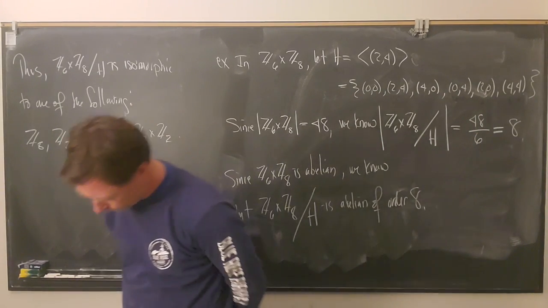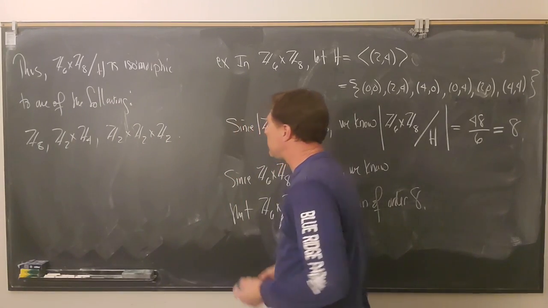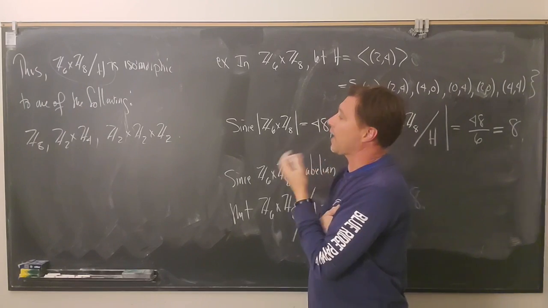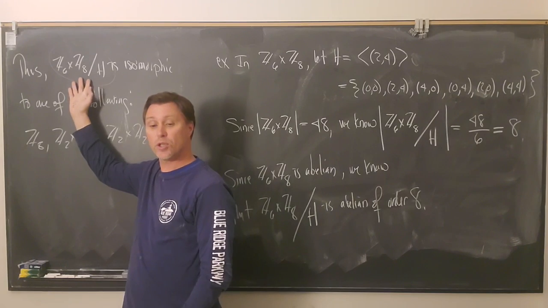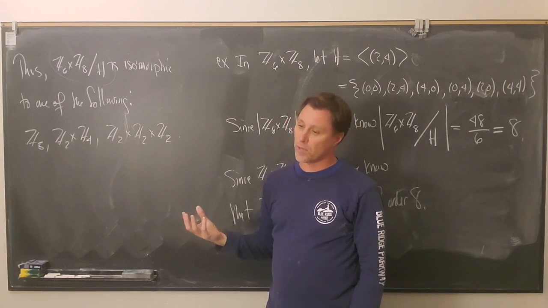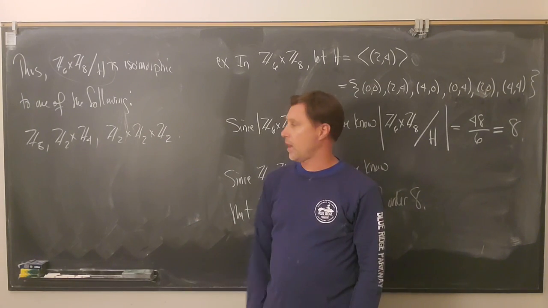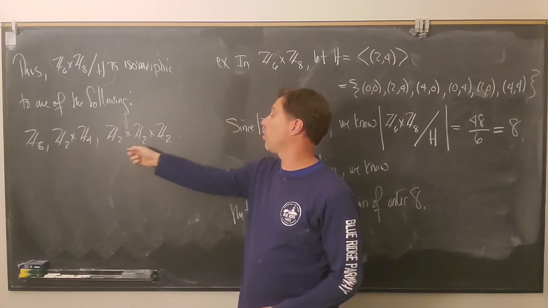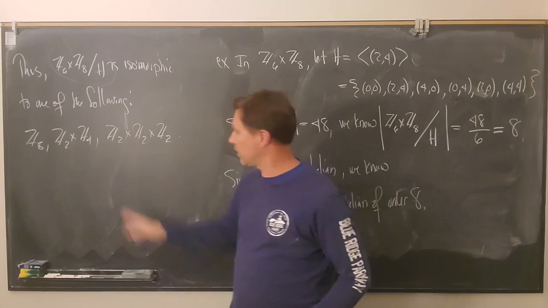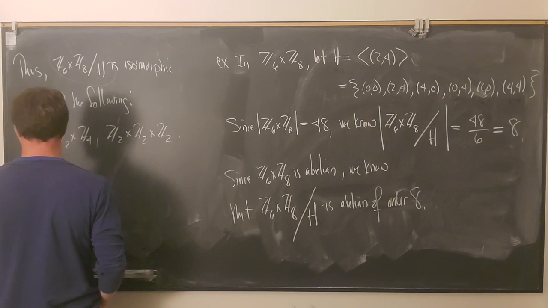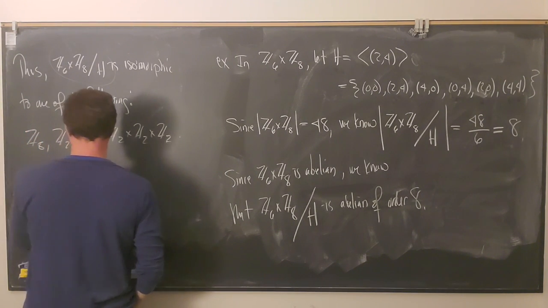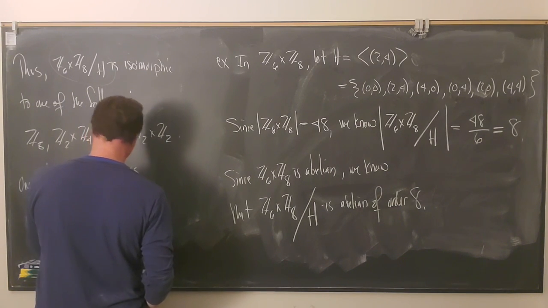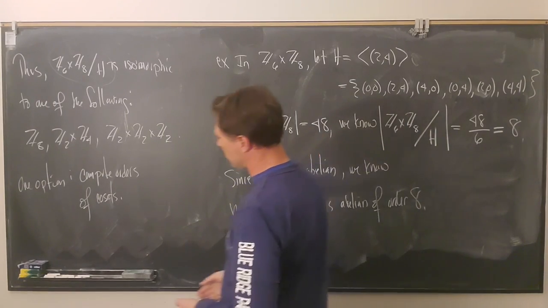Okay, now, what I want to do is figure out who this quotient is isomorphic to. It's isomorphic to one of those 3 right there. One way to go about this would be to actually write down who the cosets are. There's going to be 8 cosets in here, so you could just brute force it, write out the cosets, and then compute orders of those cosets. For example, if you get an element of order 8, then you know it's isomorphic to Z8. If you have only elements of order 1 or 2, then you know it's isomorphic to this one. If it's somewhere in between, then it'll be the one in the middle. So one option would be to compute orders of cosets. But that's going to be kind of tedious to write out the cosets and then compute orders. That'll just be kind of a pain.